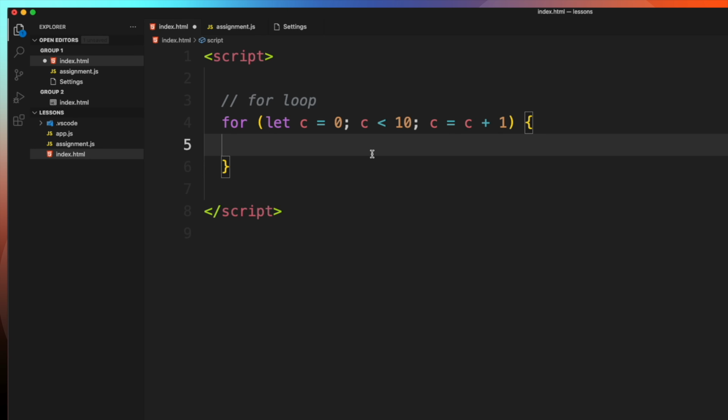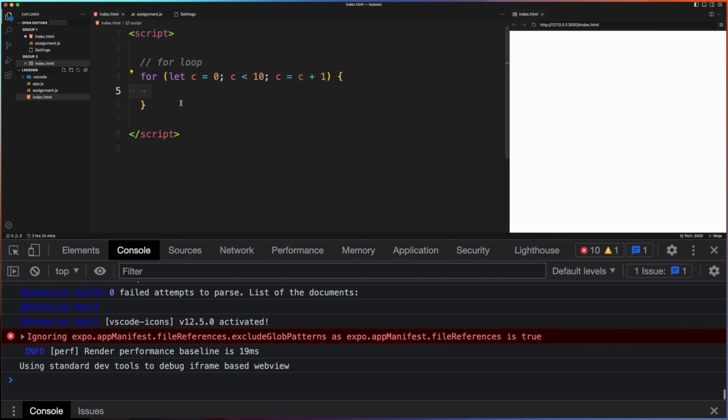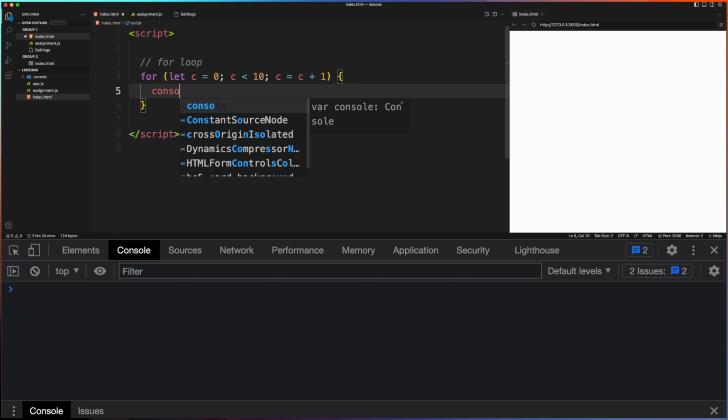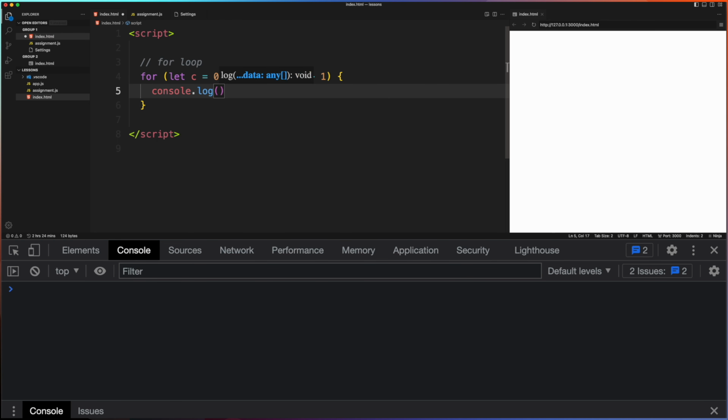Let's now log and see if this system will run 10 times, because that's what this code says. What I've just written here is that I want this code, the piece of code that will be inside line 5, to run 10 times. That is what I've written here. So let's go ahead and give it a try and see if that will work. Of course, we need to do our console. Okay, I will do that.